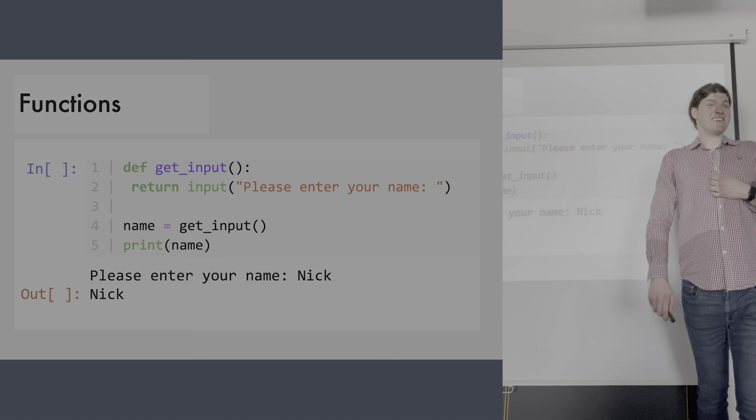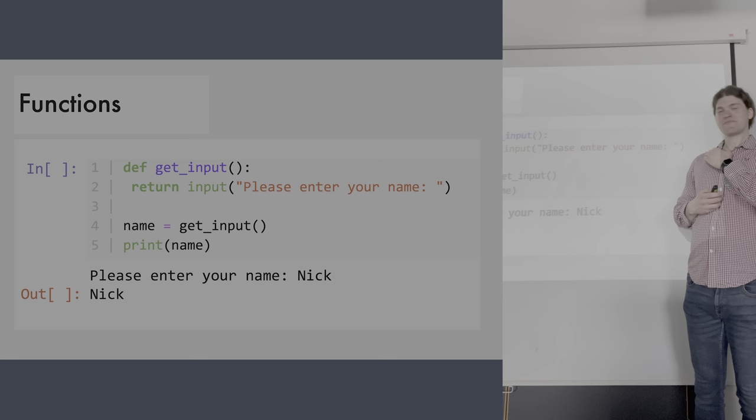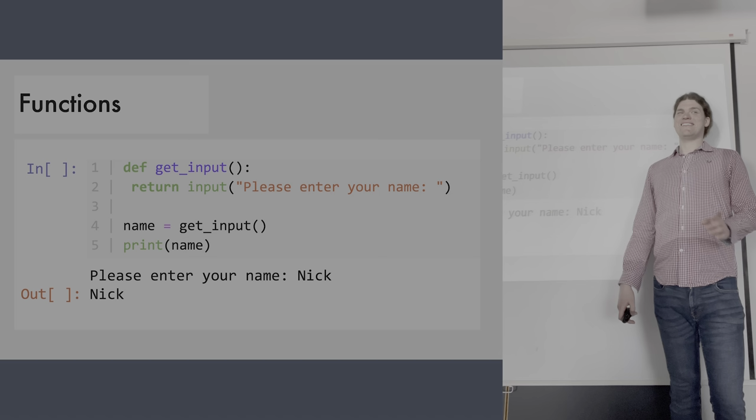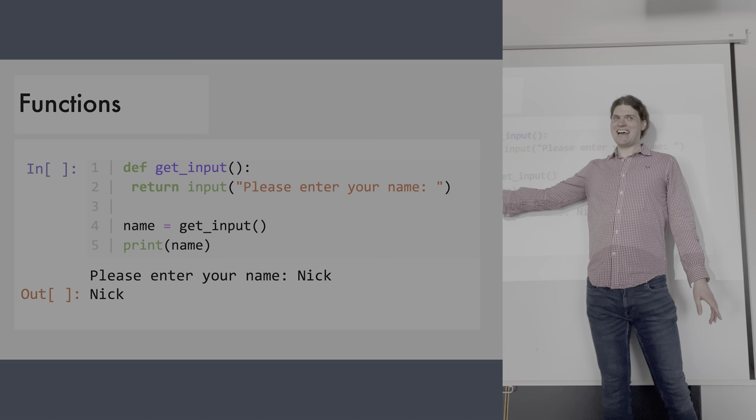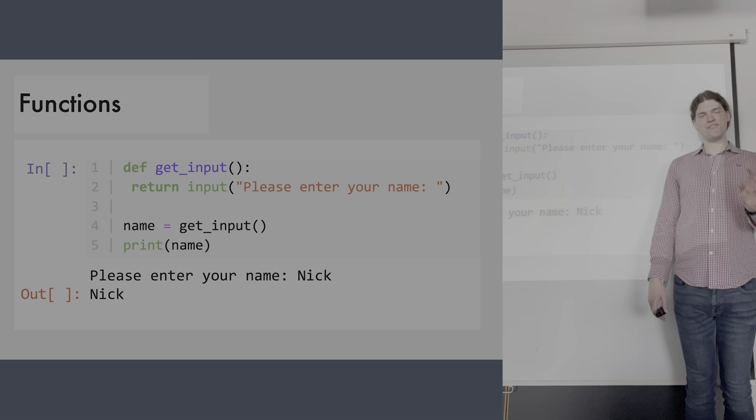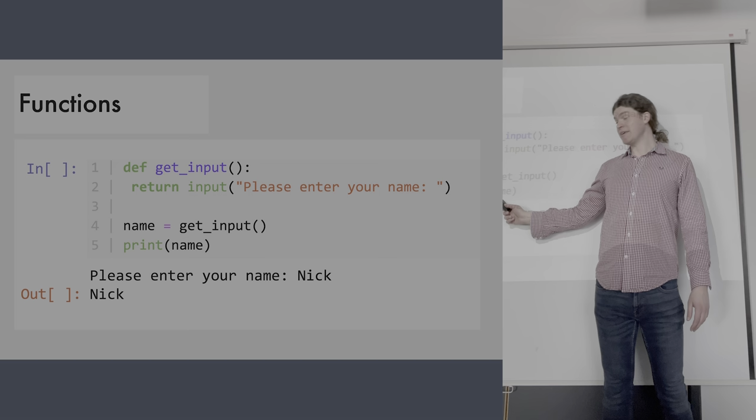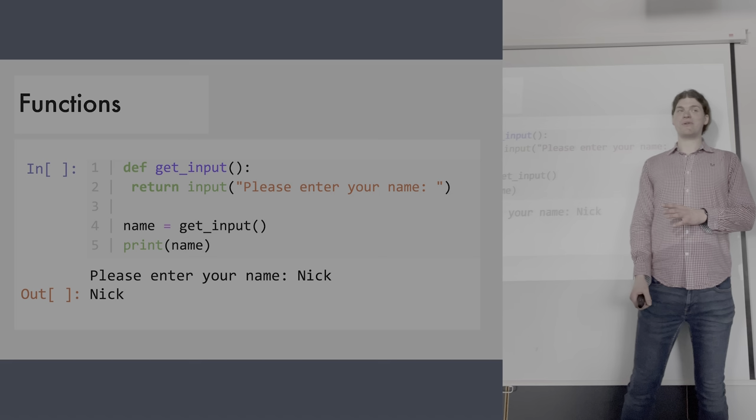Because you don't have to use the return there, is that right? You could assign it, because it will assign it to a variable. Well, if we didn't have return, I wouldn't be able to write that. I would have to say name equals input. In that case, I'd have to have a defined storage place for it. I could say that name is this, and then print name later. But I've set it up to return it so that I can actually have a variable elsewhere that it's assigned to, not in the function.